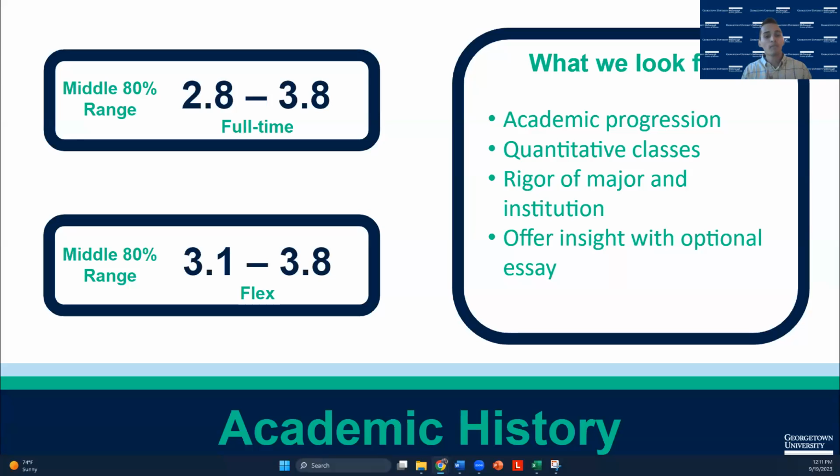In terms of what will be required in the application itself, we will require that you submit all of your transcripts from your undergraduate level education and beyond. So we don't need any transcripts from high school. A lot of times I see a bachelor's level degree transcript with AP credits from high school, for example, that transfer into their bachelor's level school. We don't need to see your transcripts from your high school for those AP credits. What we will need to see is your classes and grades from every school that you've attended from your undergraduate level education and beyond. That includes things like transfer credits from a community college or from a study abroad school. The key thing here is that we need to see your letter grades that you've received.